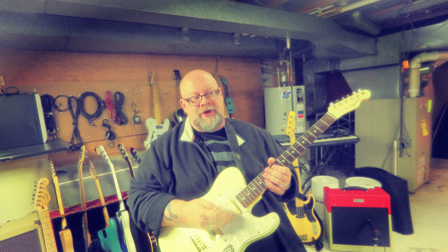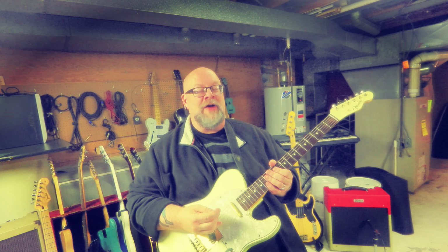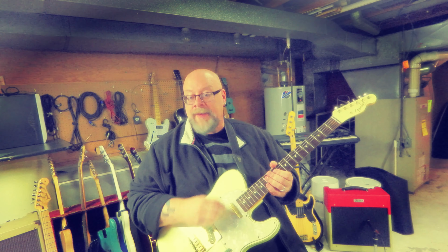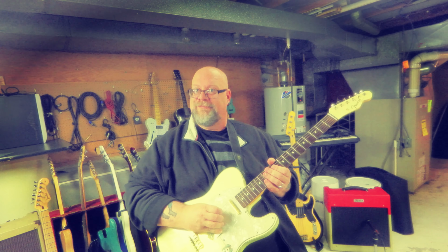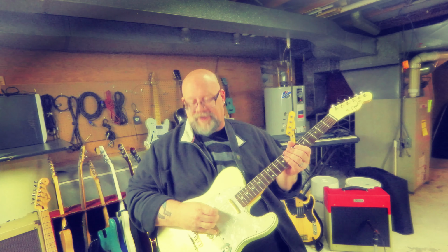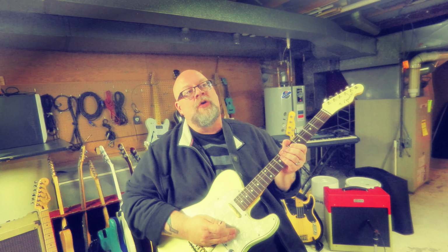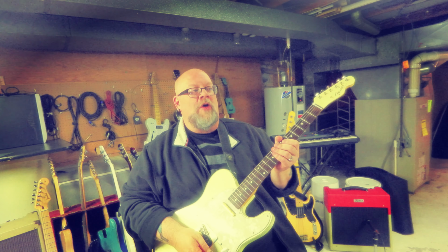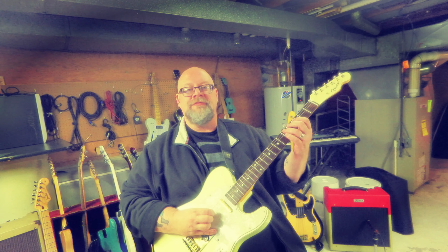But I'm going to introduce another trick, and that's the idea of hybrid picking. So hybrid picking is where you use your pick, and then you use a finger, and you alternate between those. So I'm going to primarily be working off of the D minor pentatonic scale, but I'm going to do it in this position.